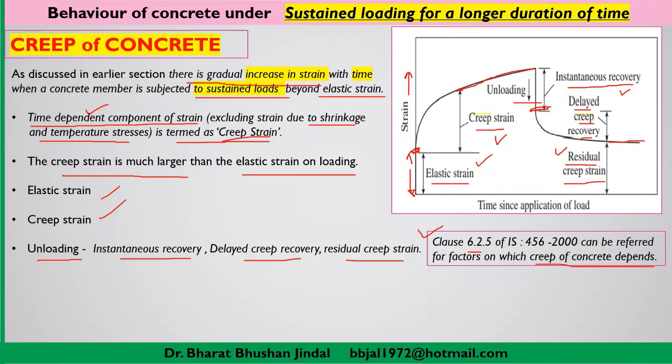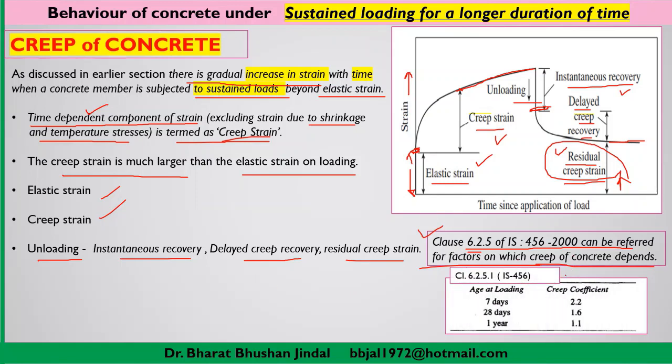So creep is basically a strain when the concrete member is subjected to sustained loading. That means loading remains sustained for a particular duration of time. Every RCC structural member will develop some strain, and that strain will remain within that member. That is basically the residual creep strain which we are interested to understand. On what factors the creep of concrete depends, you can go through and read clause number 6.2.5 of IS 456.